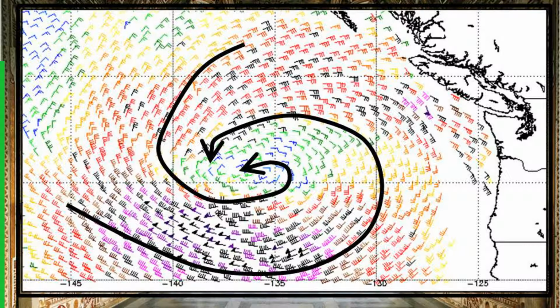Again, this is hard to do in PowerPoint, but you want to just follow for a while and then put an arrow on the end, follow and start it someplace else, follow those wind barbs for a while, put an arrow on the end, do another one, do something like 5 or something like that, and you'll illustrate the circulation of the winds right now. Like this is clearly a large cyclone out there over the North Pacific at the time that this plot was made, where we have the winds spiraling in, converging towards an area of low pressure, and notice how they are spiraling in a counterclockwise way.